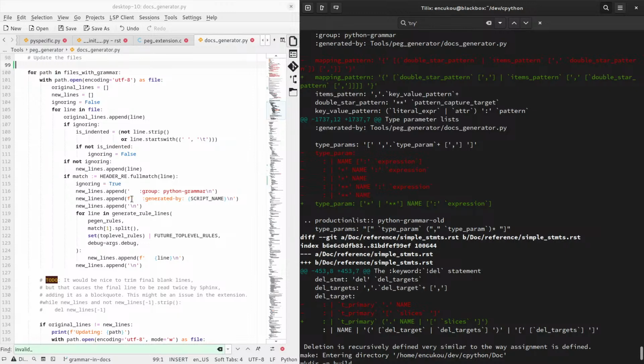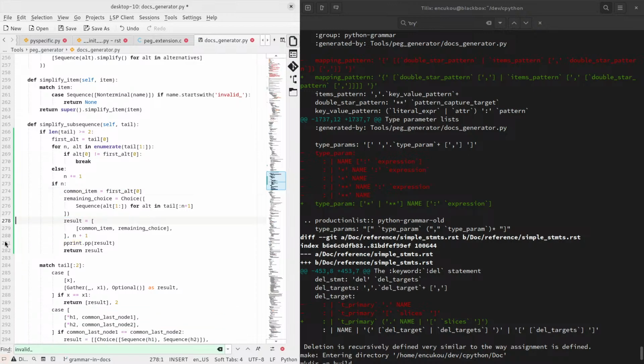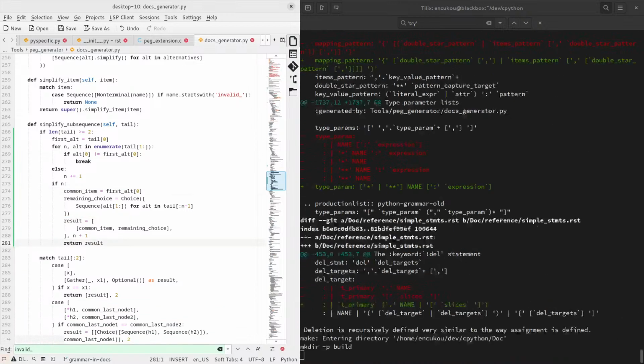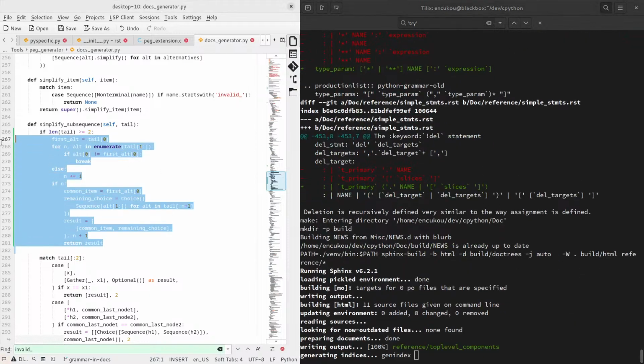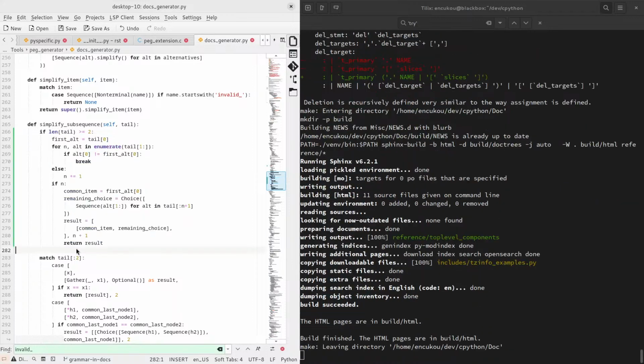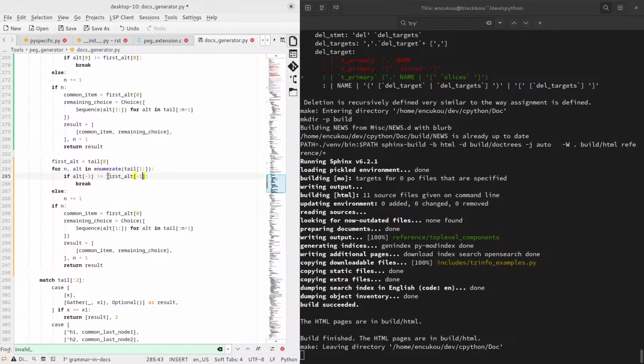So let's remove all these prints. And we need to do the same thing with the last element. So if the last item is the same, then the common item is that one.